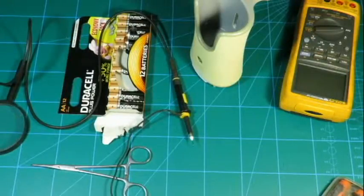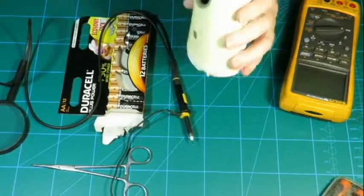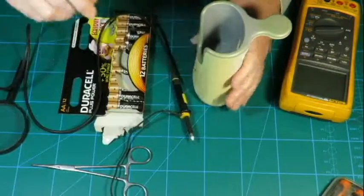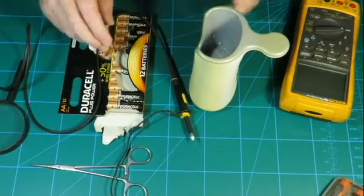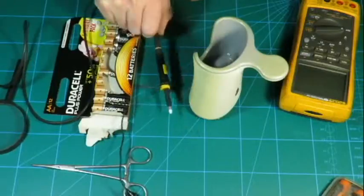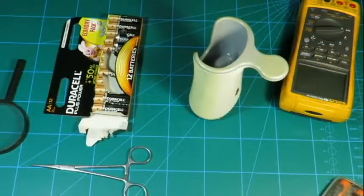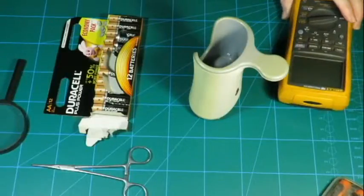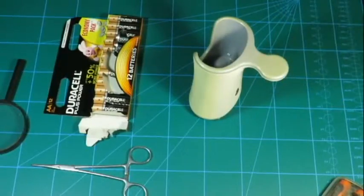As you can see here, we are going to have a look at one of these Dettol soap dispensers, automatic ones. In this case, what used to be an automatic one. As you can see, we've got the scope here and my Greek friend Dimitrios from the island of Fluke going to be assisting us with some measurements.